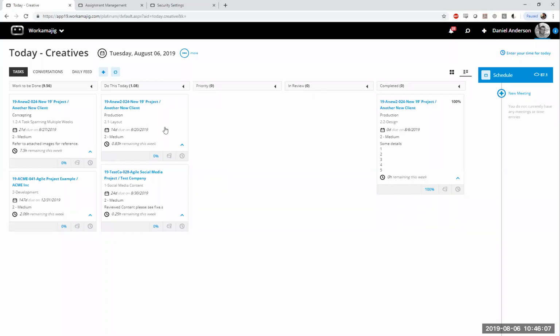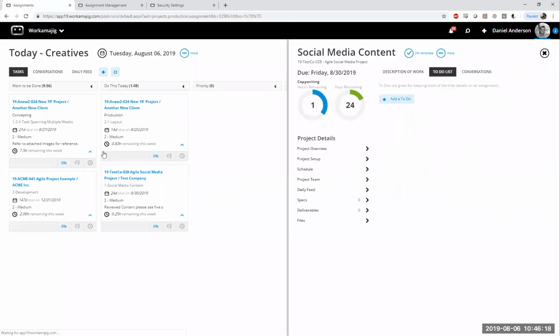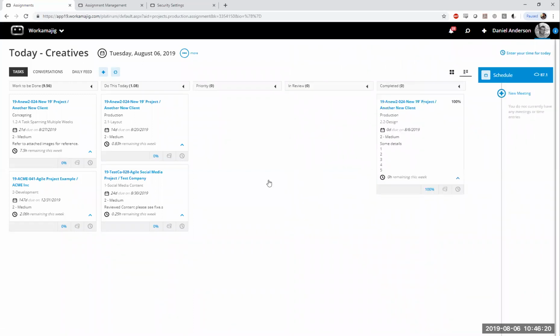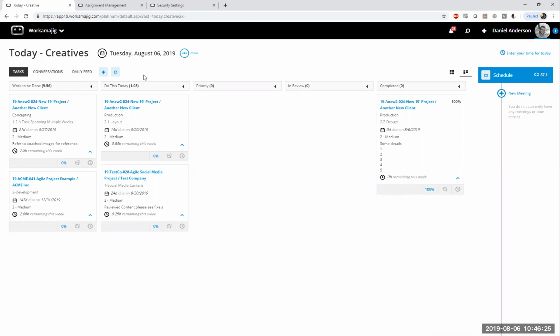But one of the things you'll notice here when you open up your task cards is a to-do list, or at least on mine here, I have it kicked on. And this is really a way to provide some extra detail on these tasks. I think one of these had a whole bunch of to-dos. Where is it? They must have reassigned it, I guess. That's a bummer. I was going to actually use one of these here.